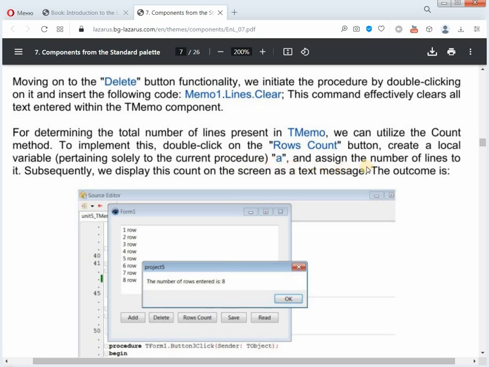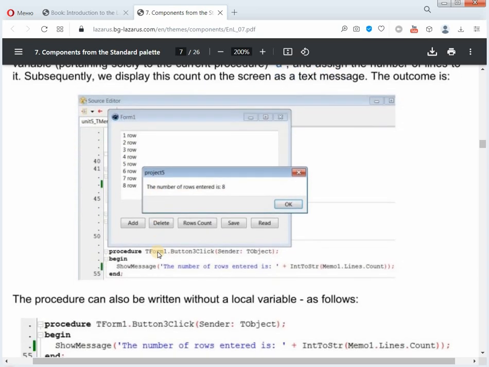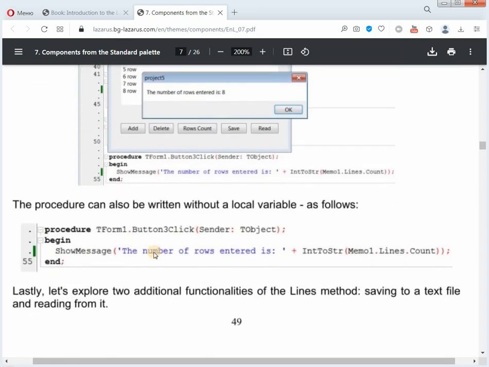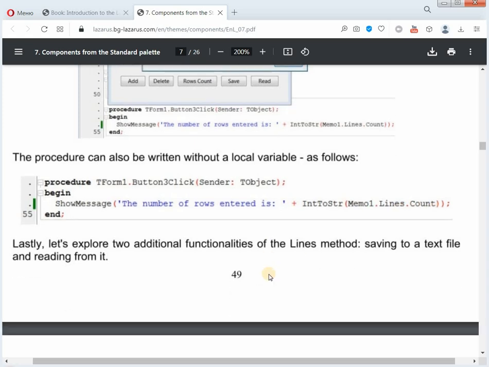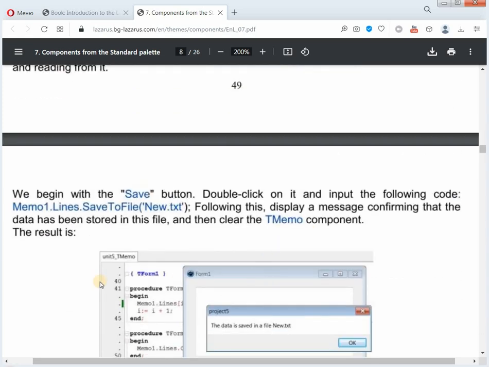Then we assign it the number of rows, and then we display them on the screen as a text message. The result is the following. The procedure can also be written without a local variable, as follows. It's even easier that way, but we show it both ways.